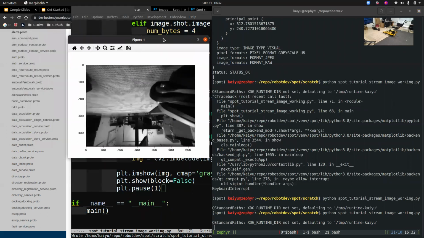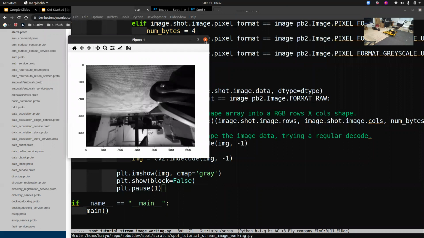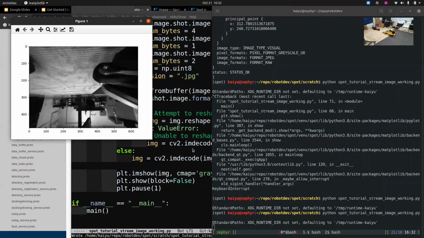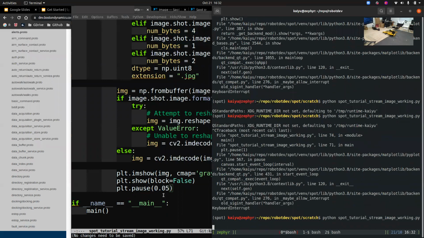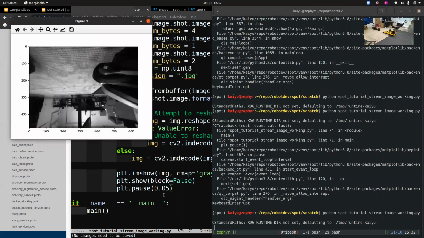Okay, I don't know if this is updating, but if I walk over here, yes, you can see the streaming image. What's happening is I'm pausing for 1 second. That's why it's slow, but the latency is very, very low. I guess what we could try is 0.05 maybe. Every time you run the matplotlib window, it blocks the whole execution thread, so this is not blocking, so that we can stream. I think this is because of the rendering of the image, but getting the image is pretty fast actually. So that's it for this demo.